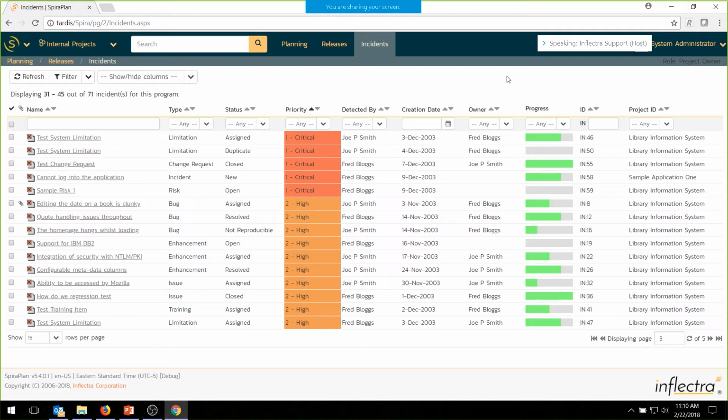So there's a lot more functionality we're going to be releasing later this year and next year around program management and enterprise management. And just to go back to the previous concepts, SpiraTeam and SpiraTest really are tools for managing a project. Our goal with SpiraPlan is to begin to open up the platform to the enterprise, which means people like the HR manager, the resource manager, people who are looking at staffing for projects. Our aim is to be able to provide functionality that lets you run multiple projects and see what's going on at a much higher level, in addition to everything that's already in SpiraTeam.